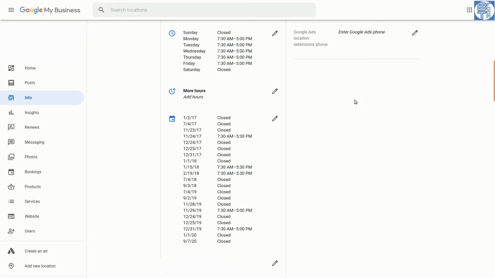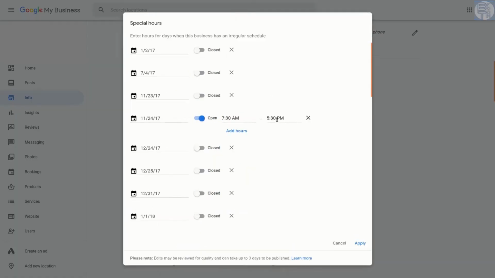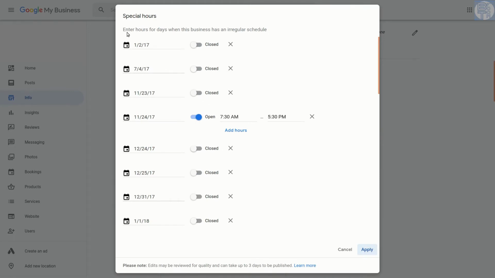This one is about Google My Business and for their special hours. So let's take a quick look at what that looks like. The special hours is when you can enter the hours for the days for a business that has an irregular schedule. Really, these are usually the minor holidays. Google doesn't know whether you are open or not, so it gives you this option to be able to add your hours whether you're closed or open for a given day. And it is a little confusing when you first open it up in that it takes you to the oldest date. That's a little bit annoying, but it is what it is.